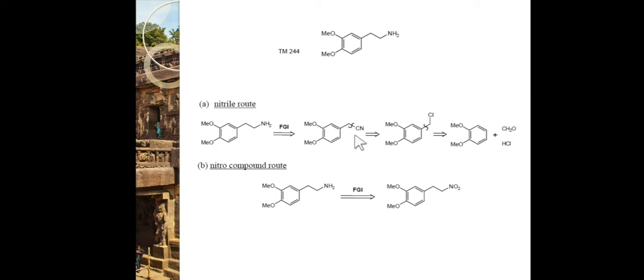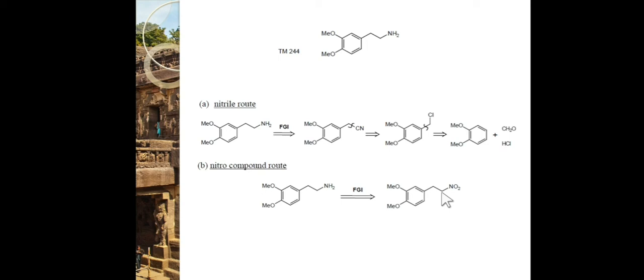This type of benzyl nitrile can be easily prepared by reaction of sodium cyanide or potassium cyanide with benzyl chloride or benzyl halides. And these benzyl halides can be prepared by a simple chloromethylation reaction. So this is how we can go for the synthesis of primary amines. Or this NH2 is converted to NO2, which will reduce to the NH2, but this can be achieved only if we have a double bond over here. So this type of strategy we apply for the synthesis of primary amine.